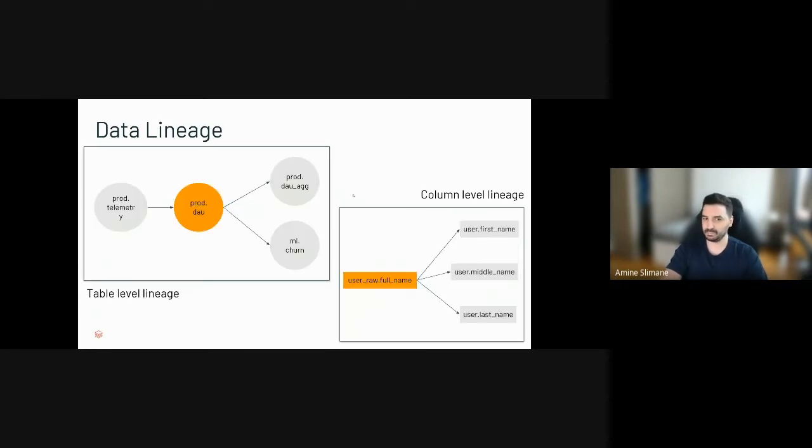So again, table and column level, that's actually just schemas, but to give you an idea, the table one is easy to do. The column one is not that easy to do, especially if you're using specific libraries that will deal with different columns within your data sets and so on. So that's where we are right now. We're just evaluating different ways to do things, working with partners and so on.